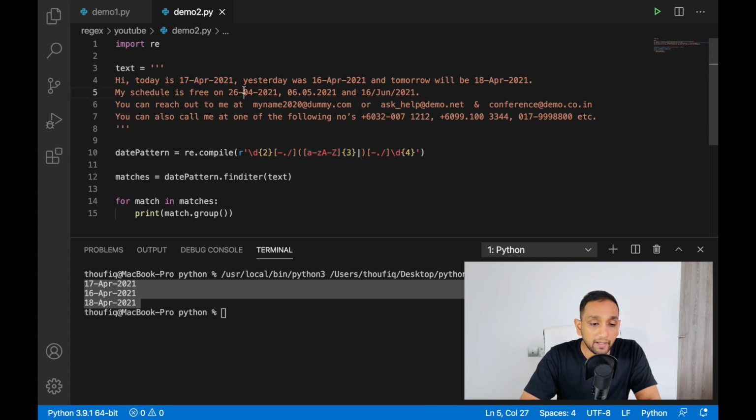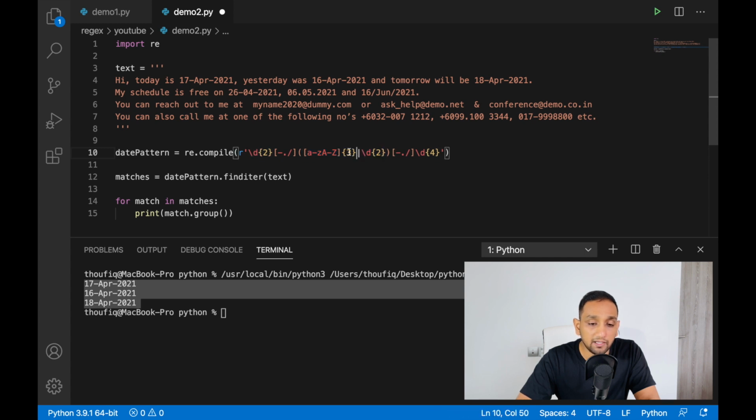But let's say if the month is 2 numbers here, then I need to add another pattern here. So another pattern would be like \d, and I know it's going to be 2 digits. So now what's going to happen is, since I mentioned whole of this into a group and I have a pipe character here, it will either try to match this pattern or it will try to match this pattern.